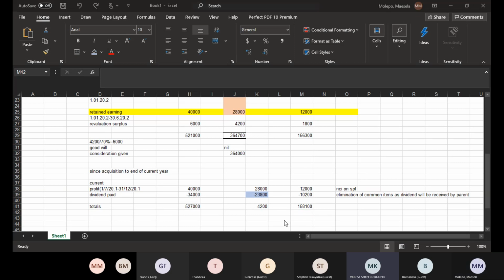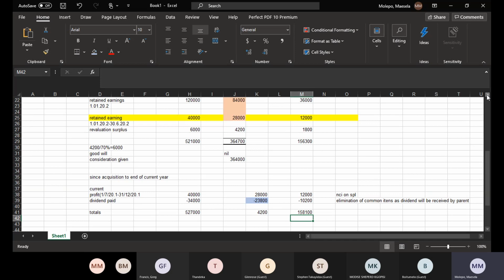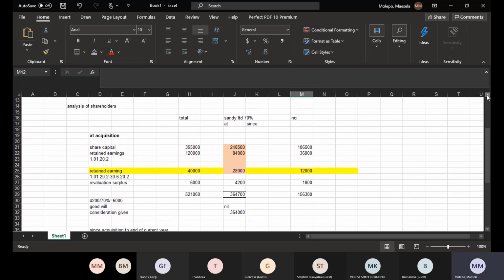Hi. Okay, with regards to revaluation surplus, I'm not really sure how we got to that 6,000. Okay, explain it back for us. No problem. Let's go back to the 6,000 revaluation. We had share capital, go to page 92. You have 355 from our subsidiary as our share capital. I guess that one we are fine. We have 120,000 as our retained earnings as at 1 January 2002, which is also presented in our example. Then this one we didn't have. We have to calculate it. So this is found in calculation 2.